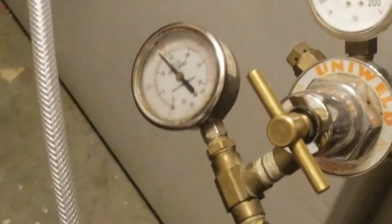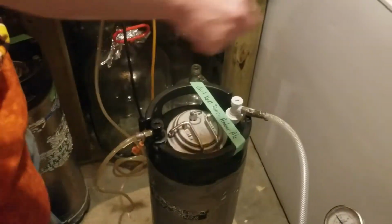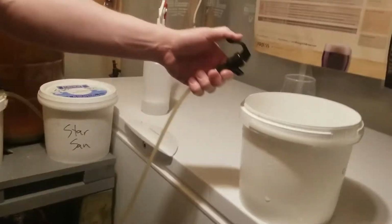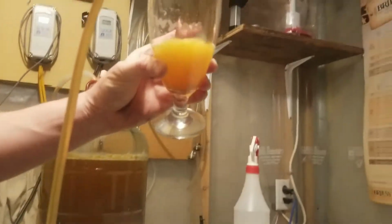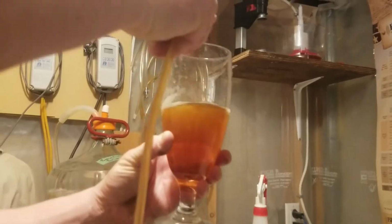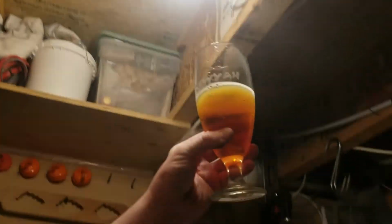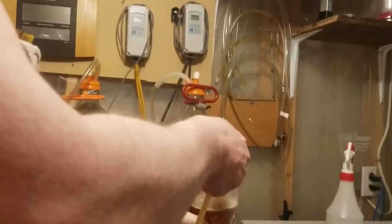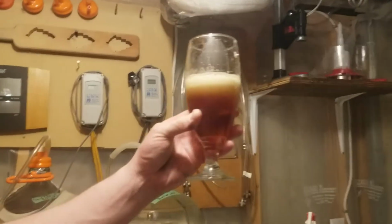Now, I need to test it. So what I've got here is just my picnic tap, and it's currently filled with Star San. So I'm just going to hook it up. And again, I had just sanitized that post prior to starting this, so I know it's sanitary. So I'm just going to push out some of that beer, and we'll see how close we are. Well, actually, see, clarity's pretty solid. A quick taste test. Yeah, that's pretty close to what I would like for carbonation right there.